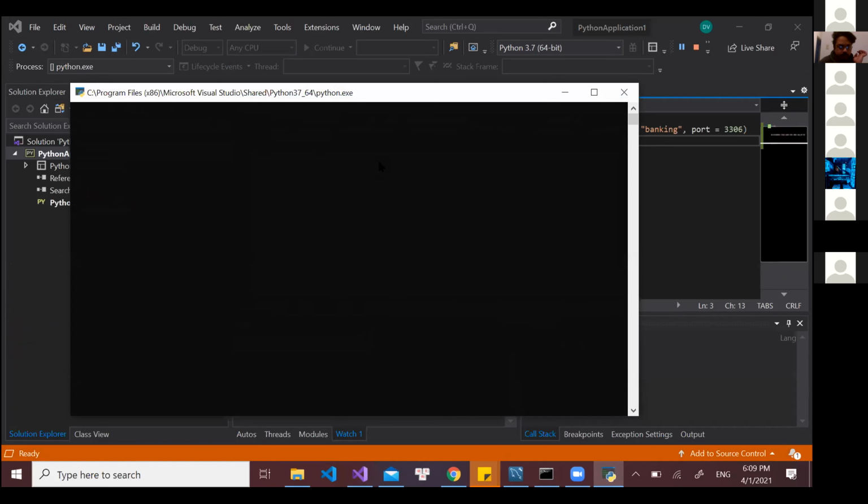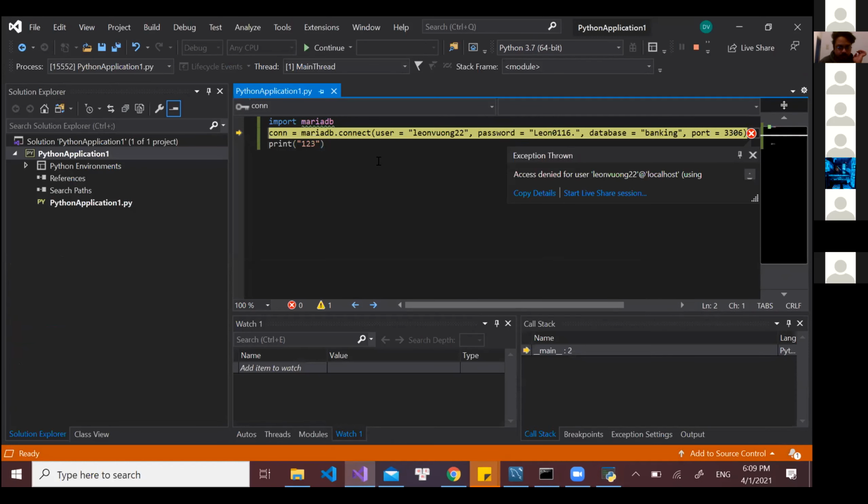Wait. So Leon, I think your password and that thing might be wrong for your MariaDB installation. Is that correct for your database? Yes, double check on that. And then if your password and username are correct, maybe the database name is wrong.